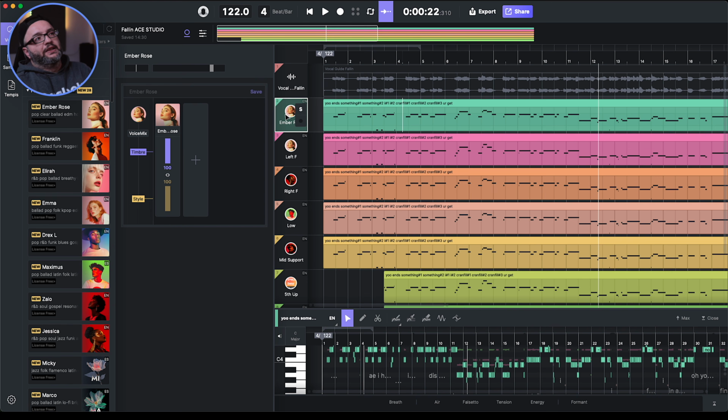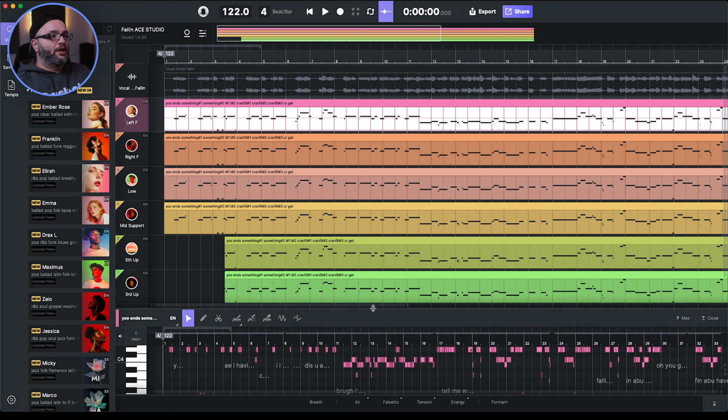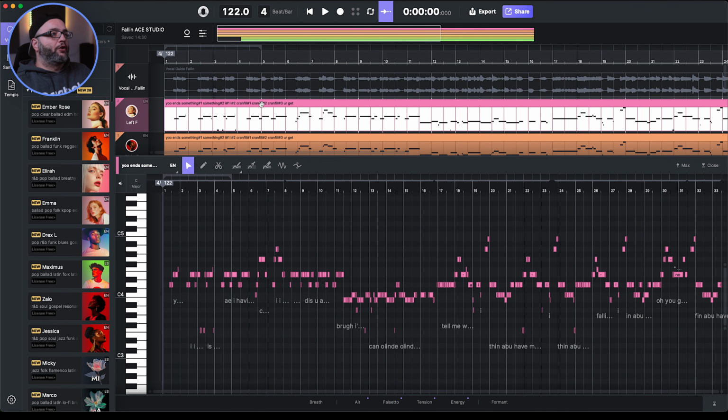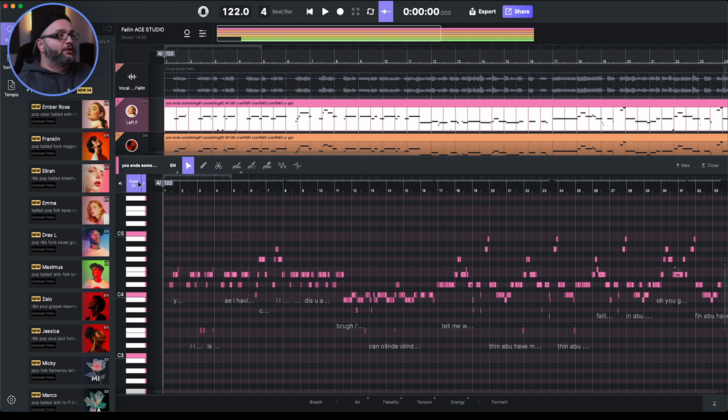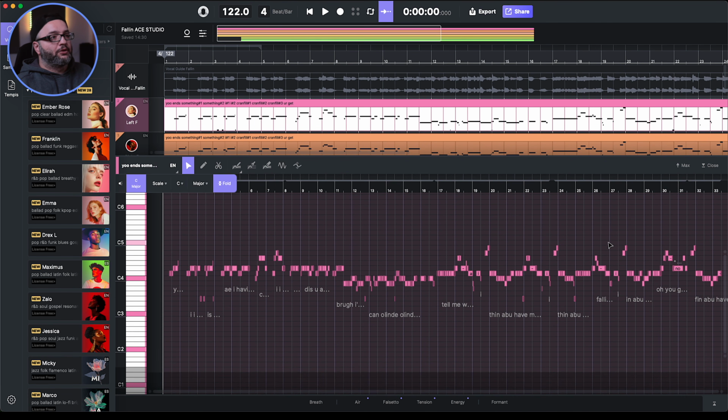Well, it wasn't so bad, right? It is pretty quick and with just 2 clicks. Now let me show you what I did here. I will go on this track, and let me take out this. And right now, this is the piano roll from this AI singer. And if I go here and turn scale on and open it and put on the fold, I'm going to see that I am correct right now.